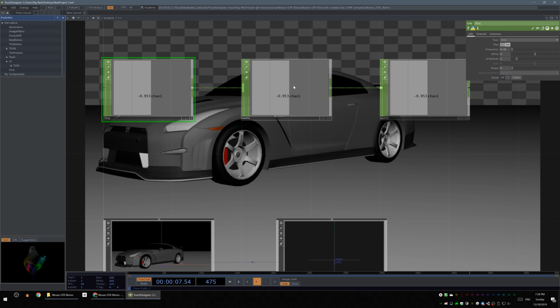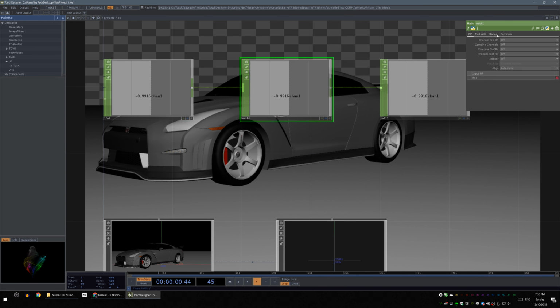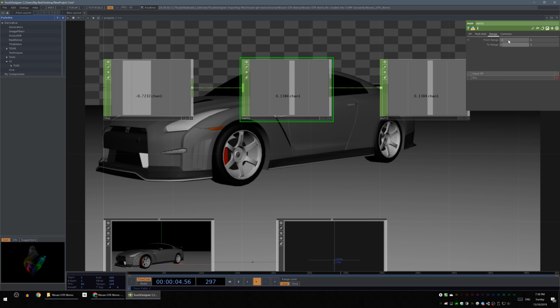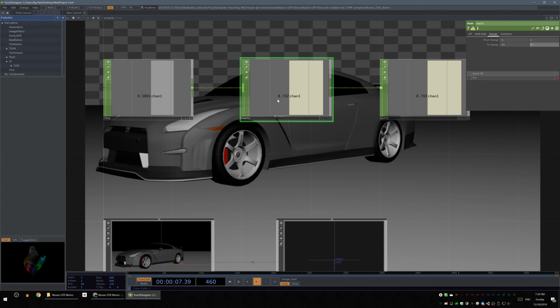What we want to do is go into this math chop and choose, up in the parameters panel, the range page, and change the from range to -1. This is really important when you're working with LFOs. Then we tab across a couple times and change the to range. The LFO goes from -1 to +1, and we want to change that range to -15 and +15. So it's taking that -1 to +1, running it through this math chop, and out the other side we're getting -15 to +15.